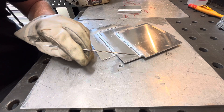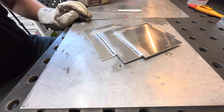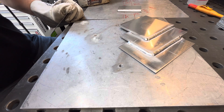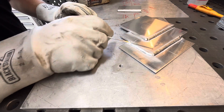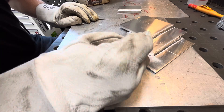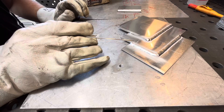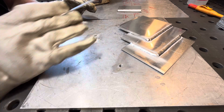You guys can see we got a real nice tight etch line — it's almost perfectly straight. It welded really good; it almost seems like a crisper arc. You can see the difference between these two beads: how much wider the etch line is on the first one — we're looking at a good 3/16ths of an inch versus about a 16th. Now on this one I'm going to take the amplitude up even more, bump it to about 40 or 45%, and you'll see how when I weld there'll be like no cleaning at all.